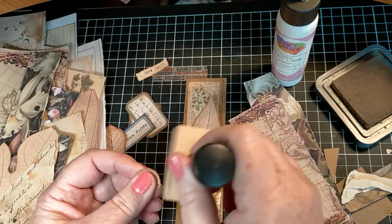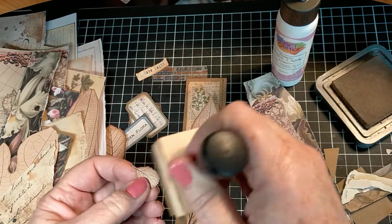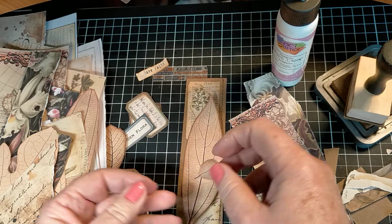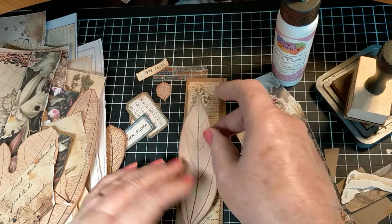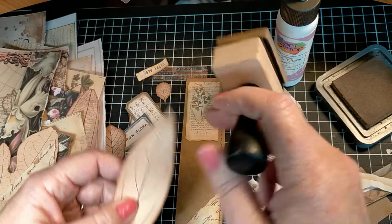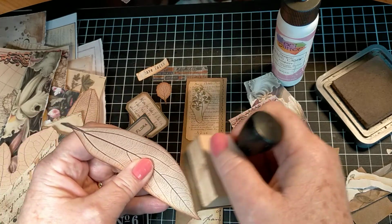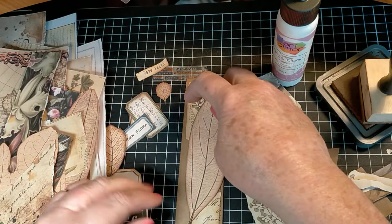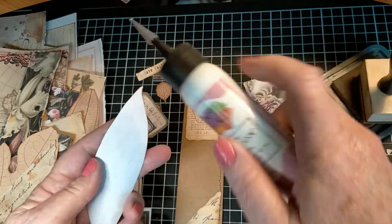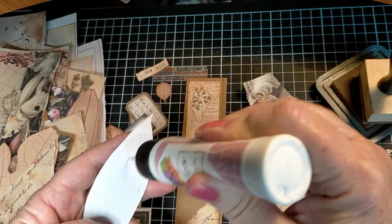I did one of Eve's from Bohemian Crafting. Oh boy, that woman is incredible. I'm so in awe of her. She did these identity cards, and my sister had done some last week, and oh my goodness, she said she felt like a professional. What do you call those people that copy passports and things? But they turned out so good, and I thought to myself, well, in that secret compartment, I might just download the kit. It was a $9 kit, but the work and the thought that's gone into it, it was worth it.